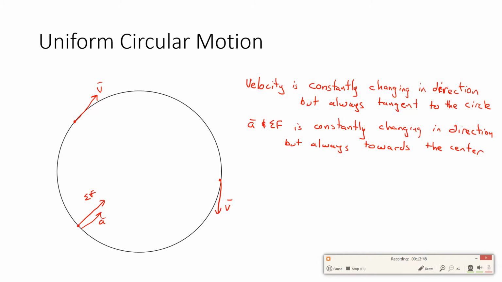Now, if we have uniform circular motion, this is where there's a new equation introduced, then we can figure out what that acceleration is. We know the direction is towards the center. What's the magnitude? Well, the magnitude depends on a few different things, right? Magnitude depends on how fast you're going. You're going faster and faster and faster. There must be a greater force towards the center to hold you in a circular pattern, right? And the second thing is, if the circle is very big, well then, you know what? You don't have to accelerate so greatly, right? So the smaller the circle is, the more acceleration you must have. So the acceleration we can kind of think about in terms of those things.